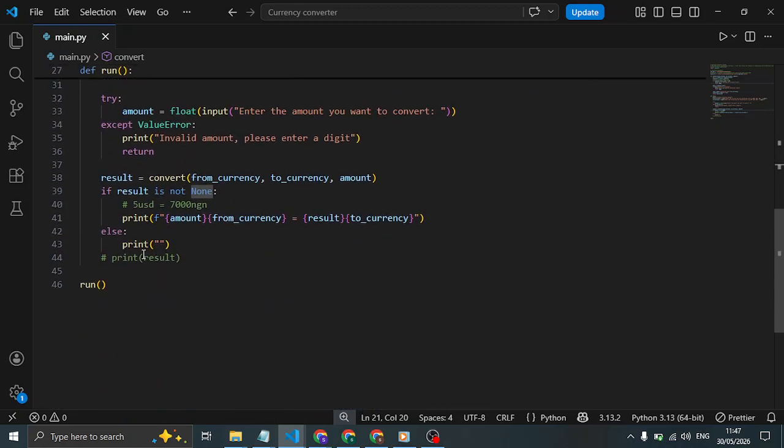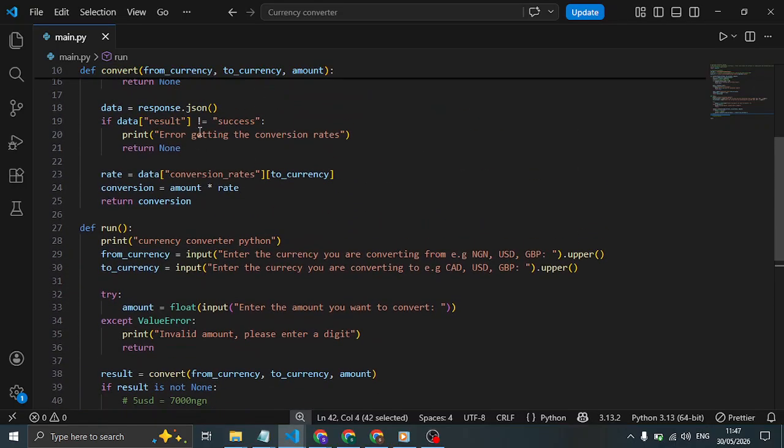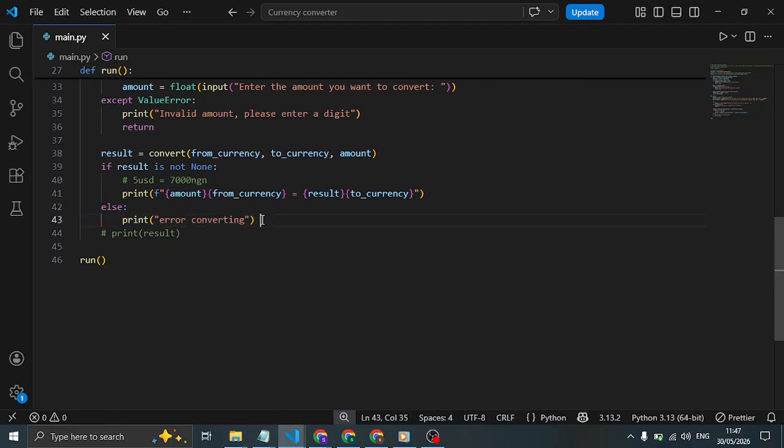So I could just go ahead and do the generic error again. Error converting. Let me just stop at error converting here, right? So it just depends on what you want. Normally I don't usually output this. Why? Because the error I'm outputting it here already, right? So what I'm particular about is if result is not none, then I want to display this. Else, then maybe I want to display something like this, right? Are we still together, please, before I run it?